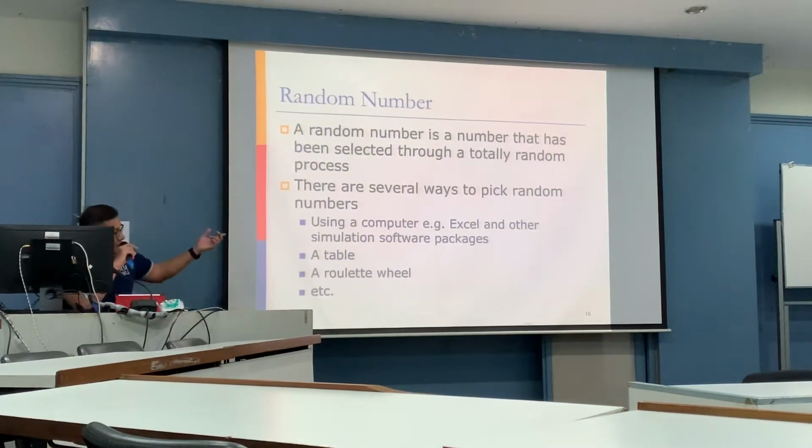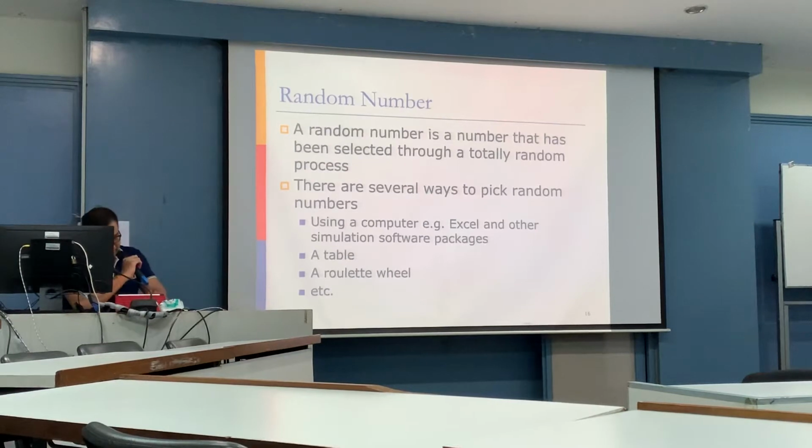So I'm talking about random numbers. Once again, a random number is a number that is random from the computer. It's not related to the others. It's independent. There are several ways that we can generate a random number. You can use computers, you can use a table, or you can think about the casino, where a metal ball randomly stops at a number or color.